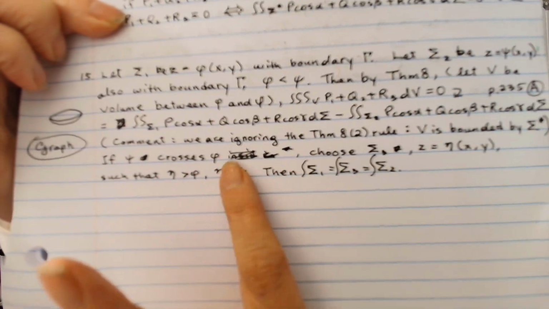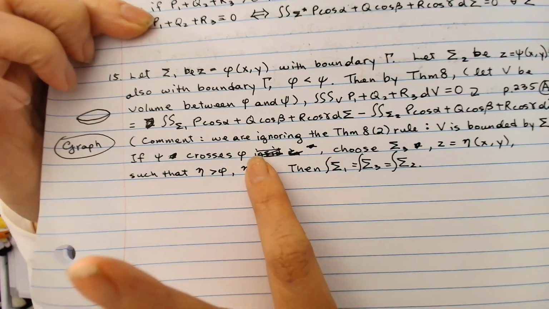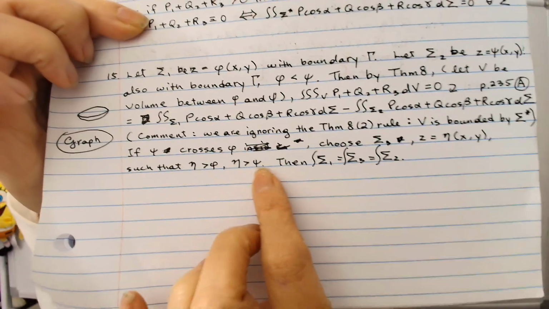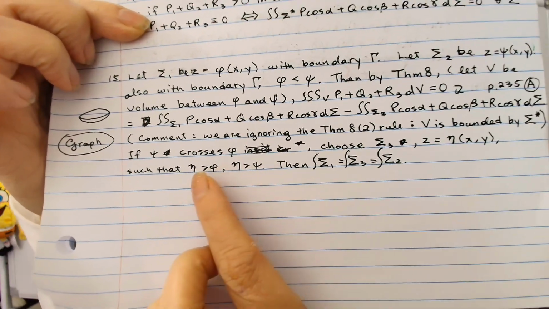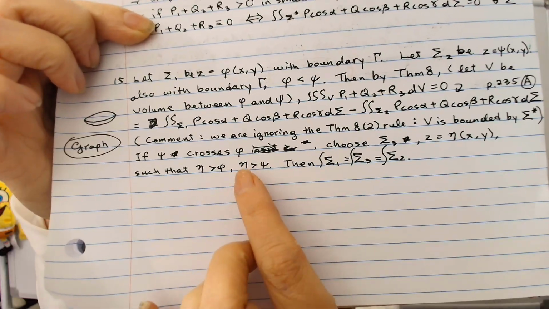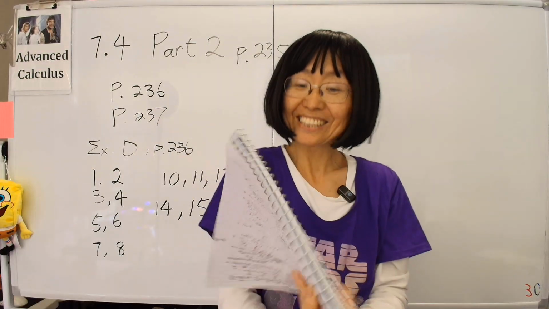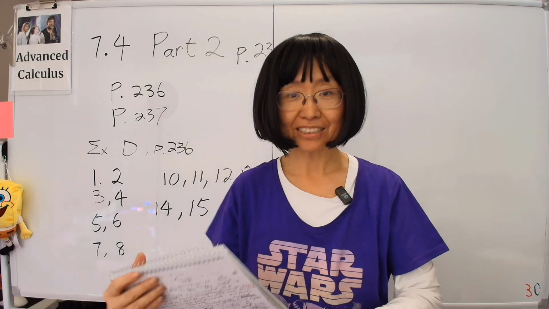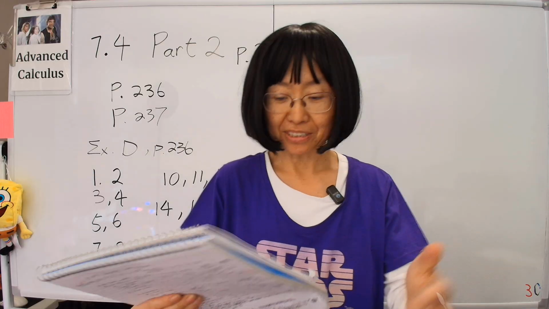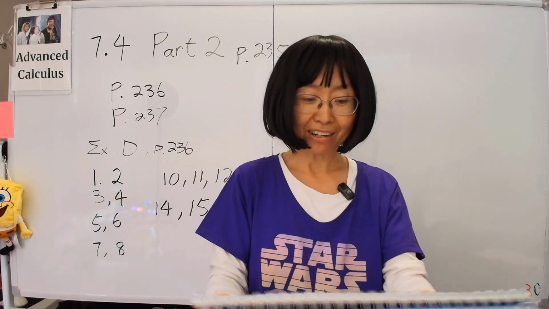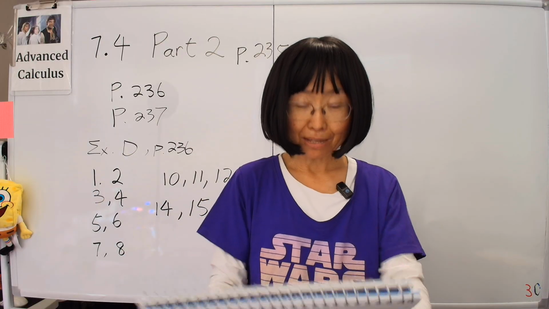here's my last part of the argument. If phi crosses psi, then we choose some eta that is bigger than both of them by far. Then the integral over eta equals the integral over phi, and eta also equals psi, therefore phi equals psi. And that is the basic equality. I don't even remember what it's called, but it's the argument that when A equals B and B equals C, then A equals C, from way back when. And that marks the end of this section.